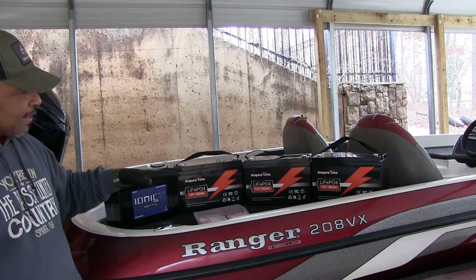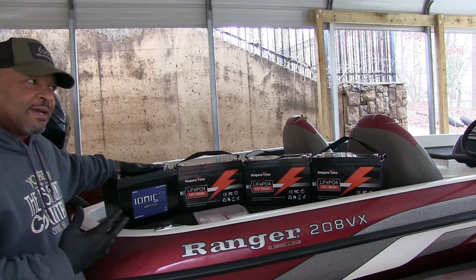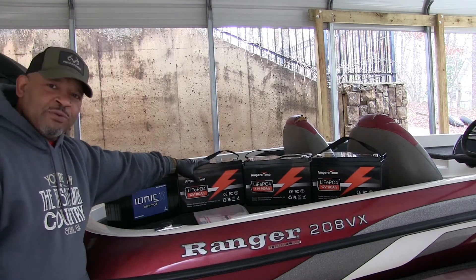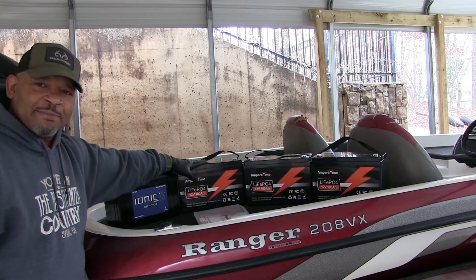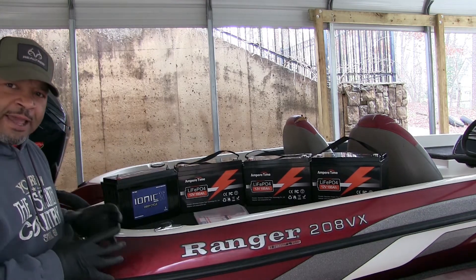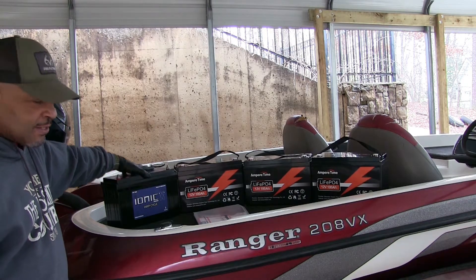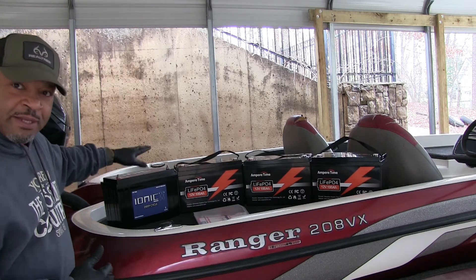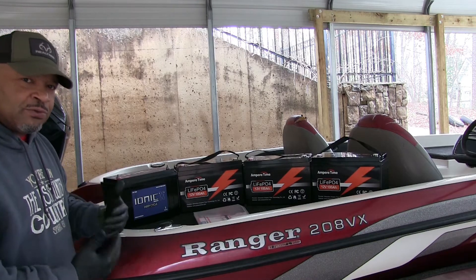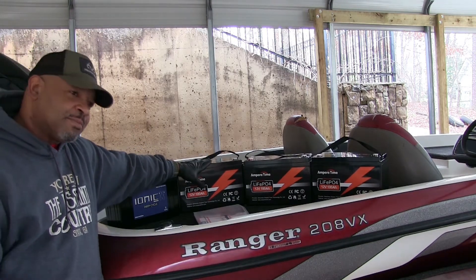The reason I got this set up like this is I wanted to go with Iconic. I guess you want to call it a higher-end battery just because it costs more than the Ampertime, but there's good reviews on the Ampertime and at this point in time they don't have a starting battery. So I had to figure out who I wanted to go with for the starting battery. The reason I like the Iconic is because they got a little app that you can pull up on your phone and you can see what the state of charge is on this battery. And the other reason was it's a starting battery — many lithium battery companies don't have starting batteries just yet. I went with the Ampertime based on cost, basically.